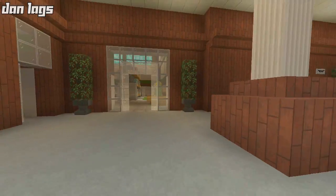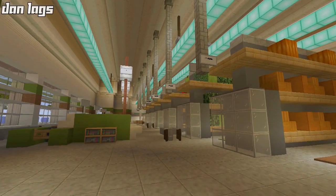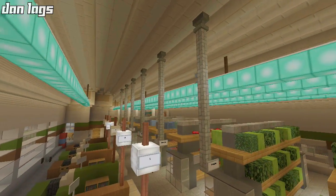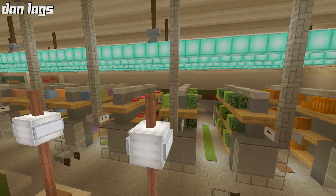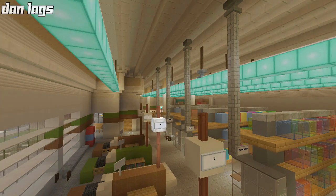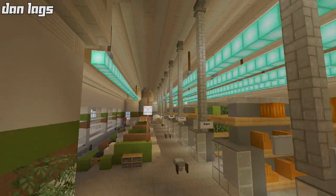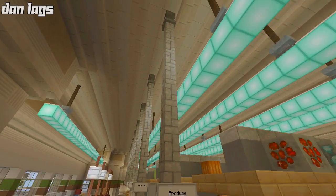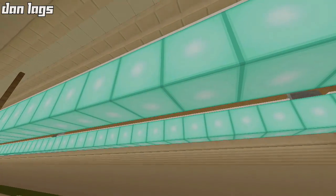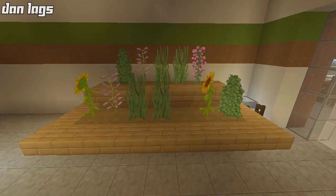Let's fly inside the supermarket. The interior has changed quite a bit since the last time you saw it. Something was stumping me — the ceiling wasn't high enough, and I couldn't figure out what this place needed to look better. I finally realized I needed to make the ceiling taller, so I increased the height by about seven or eight blocks and added these lines of sea lanterns. They're a little laggy because of the animation, but I think they look really cool with the blue color.